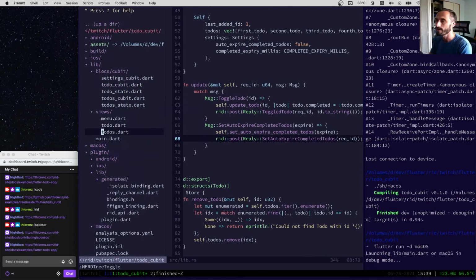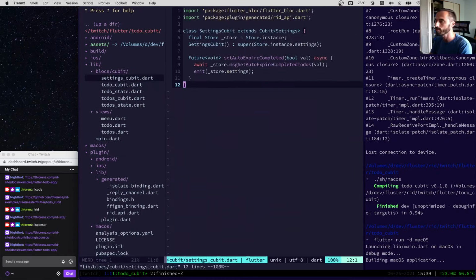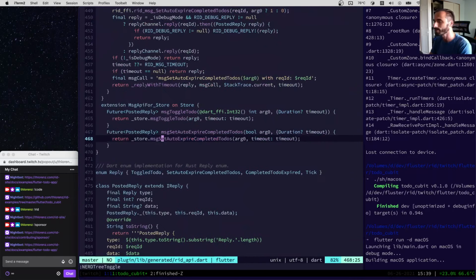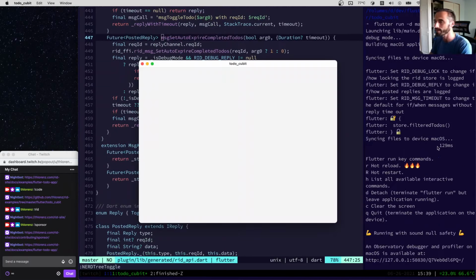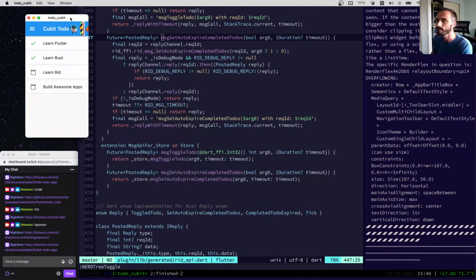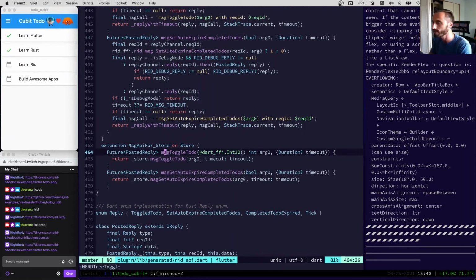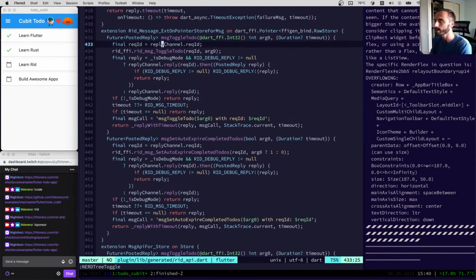And now let's look at how that gets handled in the settings Cubit, right? So here we now await, and you can see that's how that actually happens. You can see that this calls into a lower level method, and you can actually override the timeout, right? And in here there's a bunch of code that does all this handling.